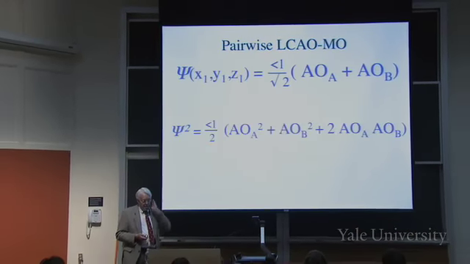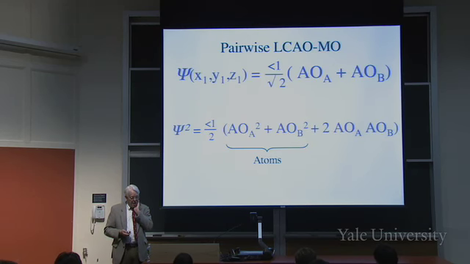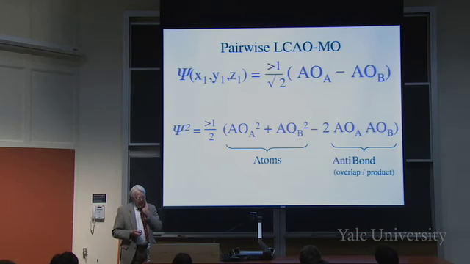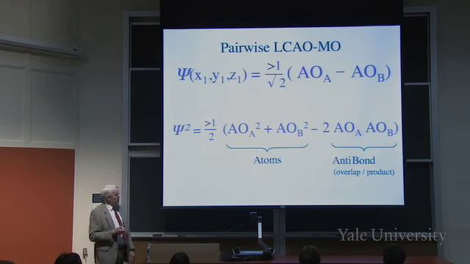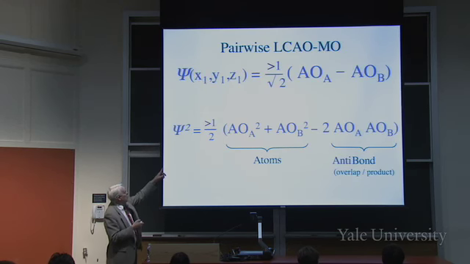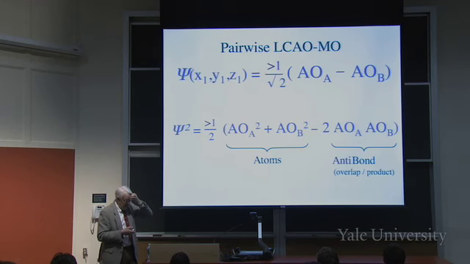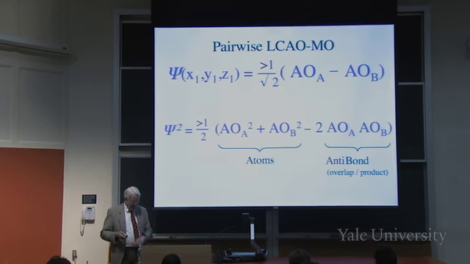Okay, so that's great. And when we square it, we get this, which has the overlap part that helps us out. We have the atoms plus the bond, which is the overlap, that product part. But we could have done the same thing to get the same product as far as the atoms go if we'd used a minus sign instead of a plus sign in combining things. Although then we would have changed the sign of the overlap thing. It would become minus, so we would change it from being less than to being greater than in order to have it be normalized at the bottom. And that's the antibond. So we get both the bond and the antibond by doing this.